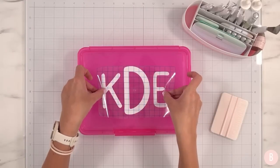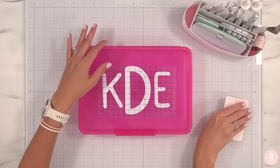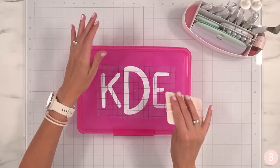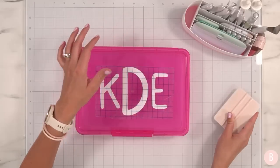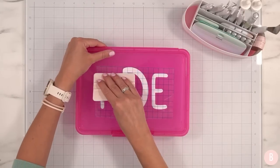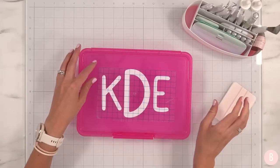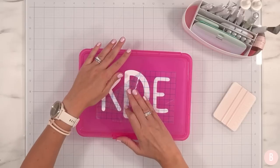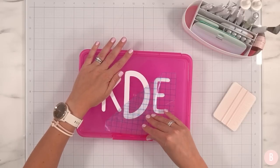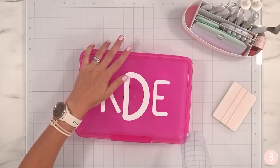Even if you didn't go the school route and you're just going home organization for your kiddos, this would be awesome for Barbie supplies, for any of those little tiny pieces. My little one really loves those tiny Lego sets where she builds little cafes and schools and things like that. I think they're called Lego Friends. Oh my gosh, obsessed with them. They're so fun. And that would be a great storage solution. In fact, now I'm really inspired. I might have to go and fill a couple more carts up just to organize my house.